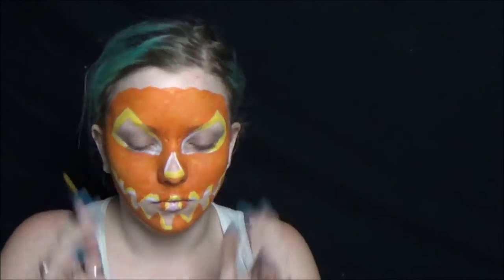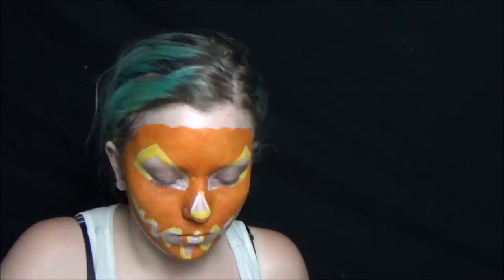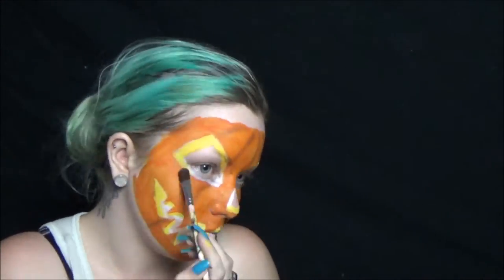Now you want to take the oranges and the browns. I ended up using a few different ones to try and get the right colour, but then this is where you start creating the texture of the pumpkin. So the ridges that are on a pumpkin to give it a more three-dimensional effect.